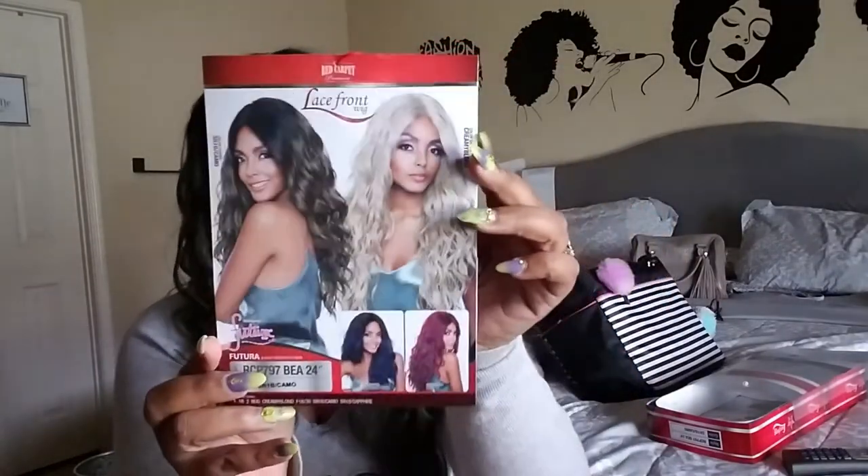They do have a version that is shorter than this but I didn't want short. I like long hair. If I'm doing short I want my short hair to be in like a vibe, so the short one wasn't gonna do it for me. I may give it a try just to see how it falls, because I think it kind of depends on your neck ratio and how tall you are. But this is Bia or Bae, and I wanted this creamy blonde but it's been out of stock forever.